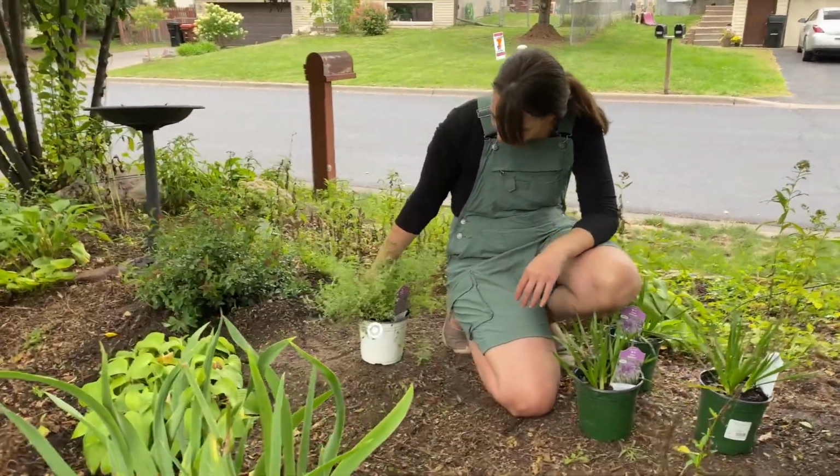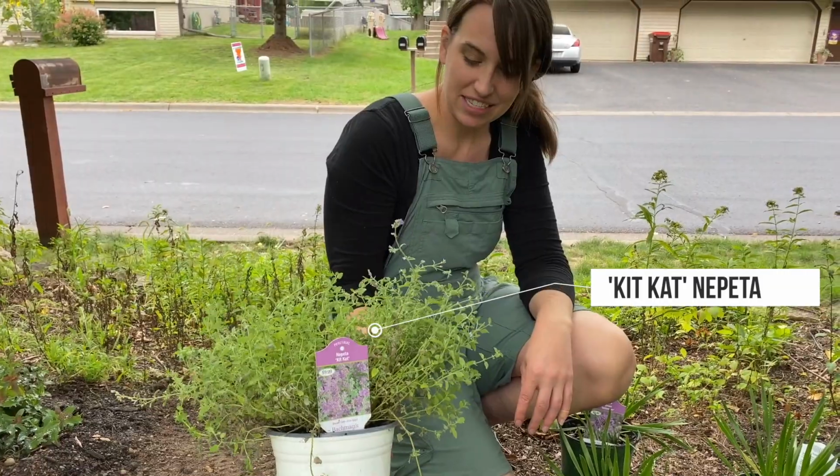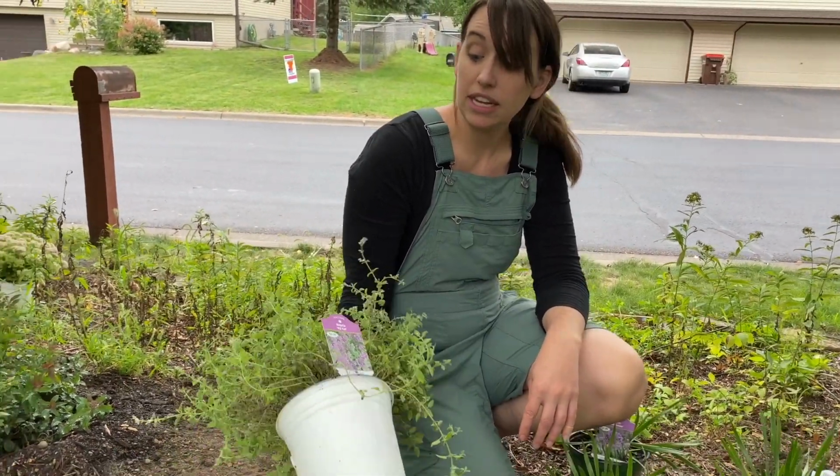And then this is another one I had in the stash, Nepeta Kit Kat. Kit Kat. Such a fun name, Kit Kat. And that is our grandson's favorite treat right now. That's true. Kit Kat bars.